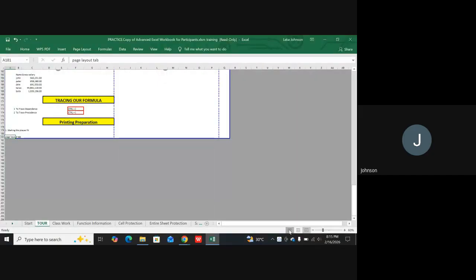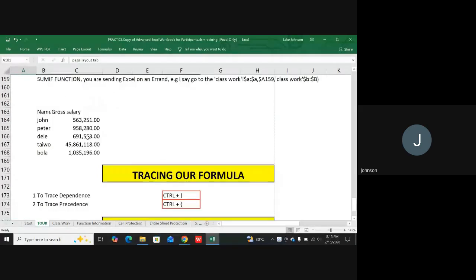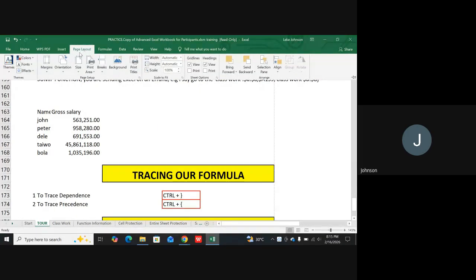But let's go back to the normal view, right? In order for us to eradicate these lines, we come back to our page layout, and then you come to this sheet options. Can you see sheet options? Under sheet options, we have grid lines. The grid lines have one that says view. The other one under it says that if you want to print the grid lines, you can print them, and if you want to view them, you are viewing them.